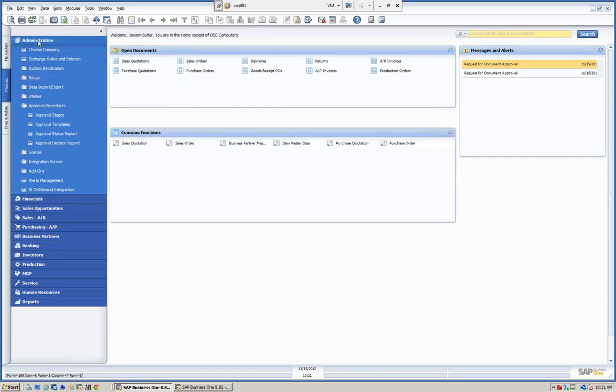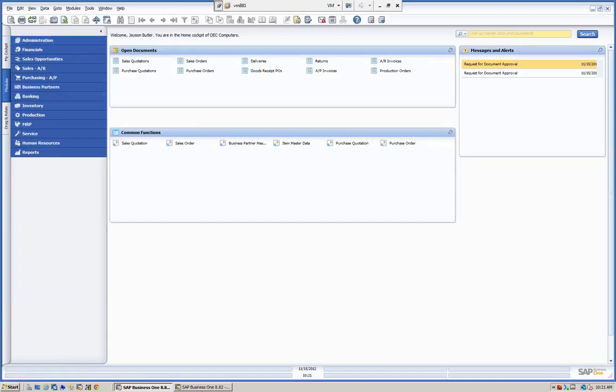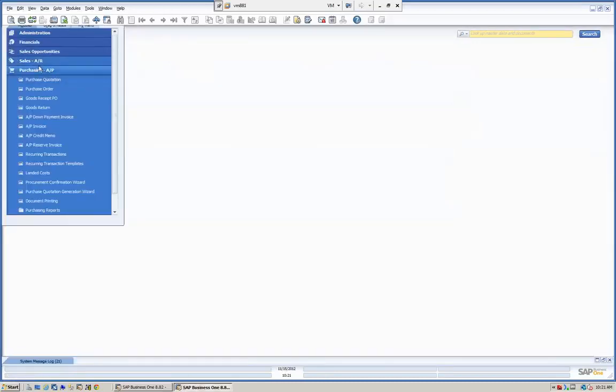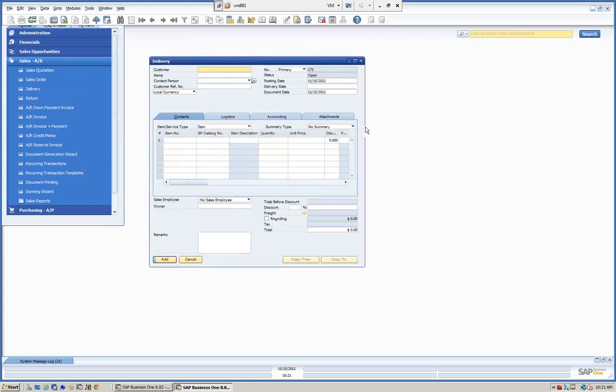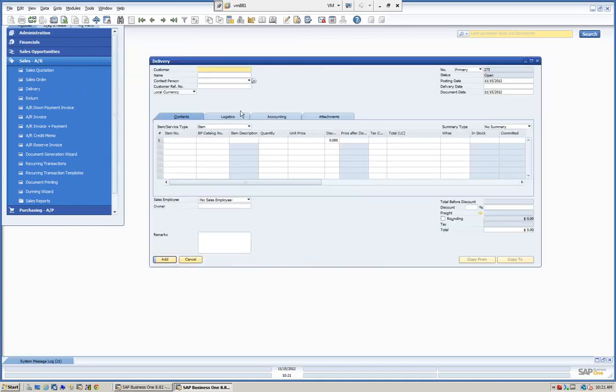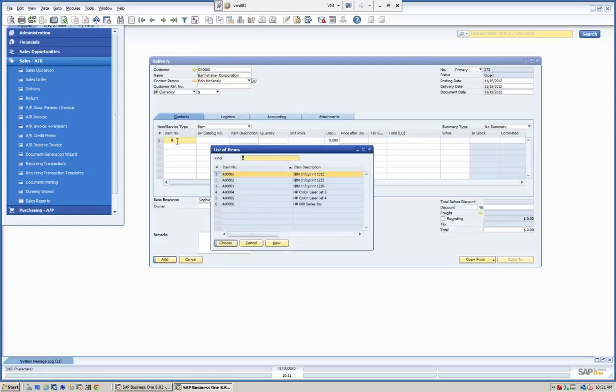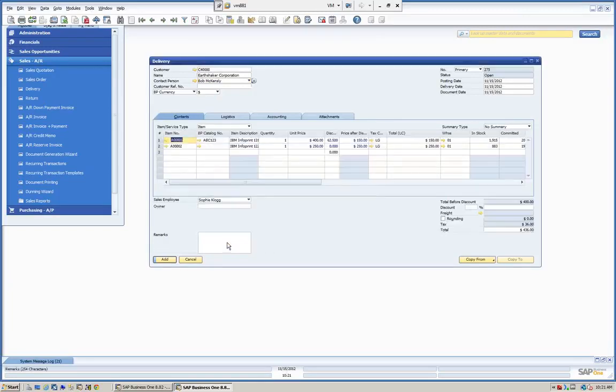So let's go in, and let's go back to Sophie. Go to Sales and AR, and let's create a delivery. I'm going to grab item A001 and A002.